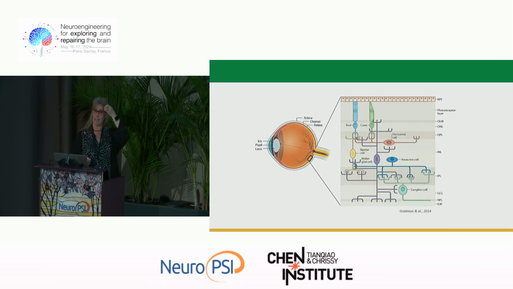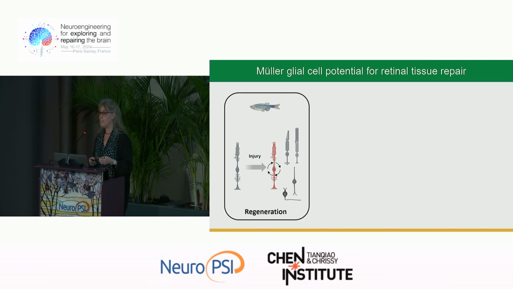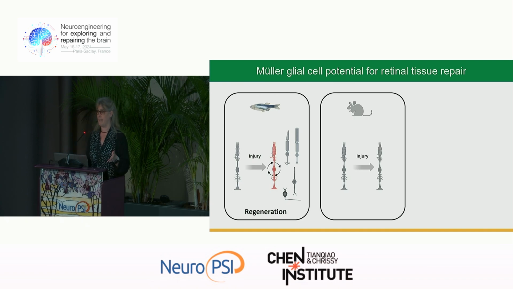So in this matter, I need to introduce you with one important cell type in the retina, which is of interest for regeneration, which is a glial cell, and which is called the Mueller cell, this purple one here that spans the whole thickness of the retina. And these Mueller cells in the fish have been shown to be able, in case of injury, to re-enter into the cell cycle and regenerate all types of damaged neurons. As I told you, this is not the case in the mouse, in mammals.